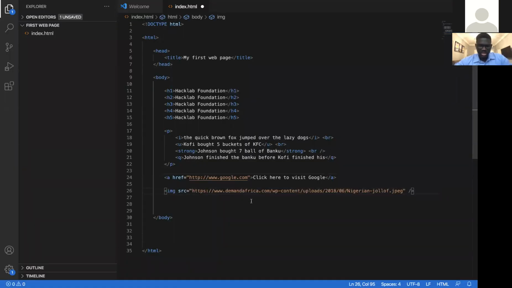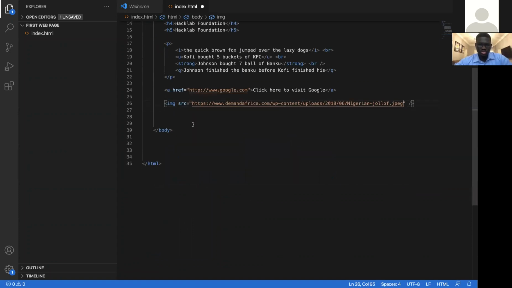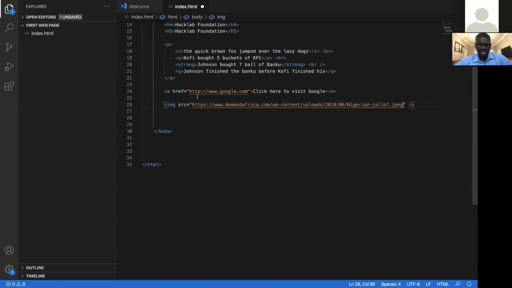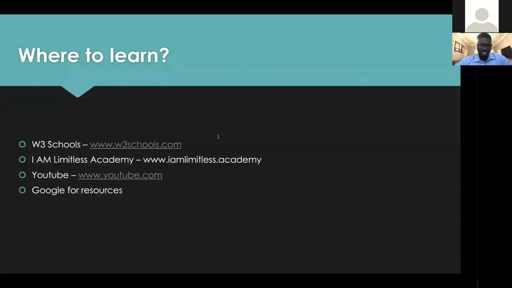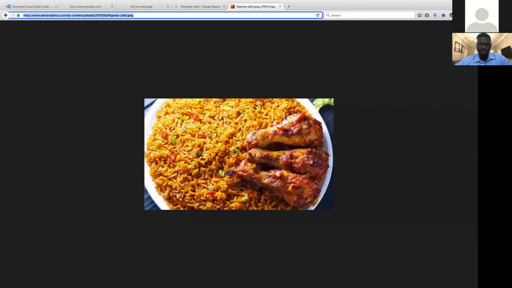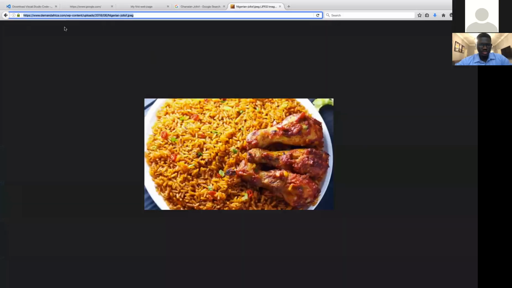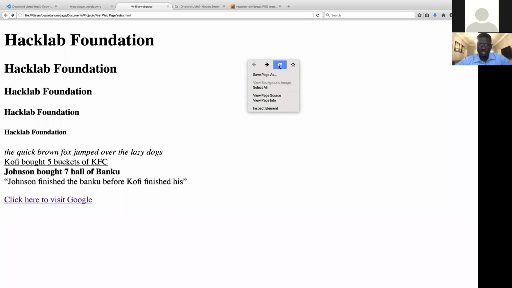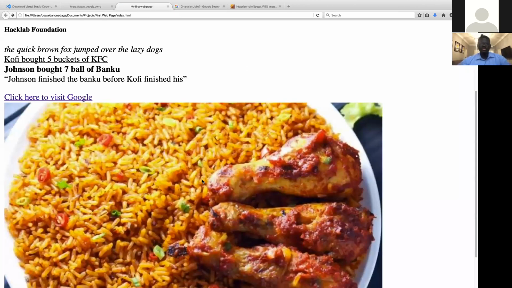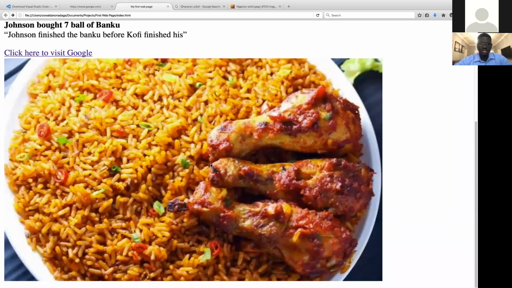the src attribute. So now we've started using attributes. This is a tag, and when you write something in the opening section, it's an attribute, and whatever is between the quotation marks is the value of that attribute. So over here, we have an image and we specify the source. Let's save it now. Let's check what our browser will give us. You know what? Let me put this here, and then reload our page. So Jollof has appeared on our page, so that's how it works, basically.